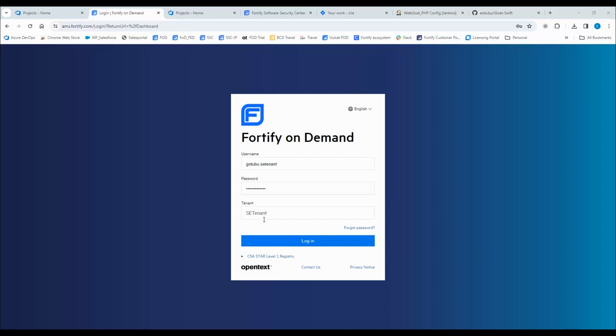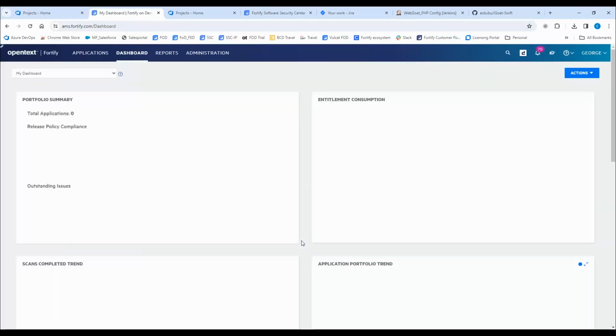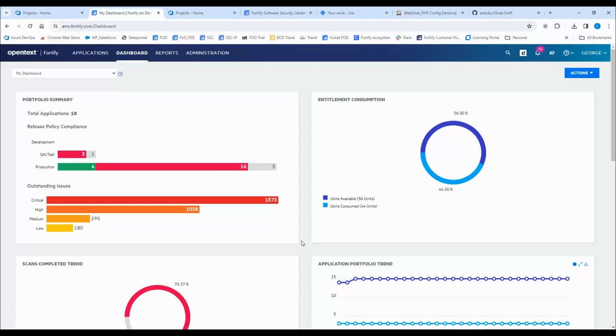Access into your tenant is role-based. By default, we have six unique roles available within the tool, with the ability for you to create custom roles. I will be logging into this tenant as an admin and will be able to view all applications that have been onboarded.